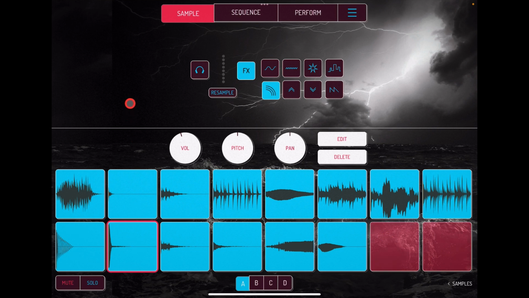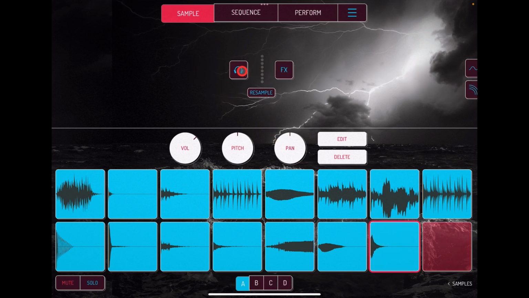So I'm going to touch this pad here now, and you'll see my finger's on this, so when I let go, it will stop recording. It's actually recording now. We've put our reverb on, and I'm going to let go, which will stop recording. And there it is. Now, make sure you switch off the effect or you'll hear it. So now we've resampled this from that.